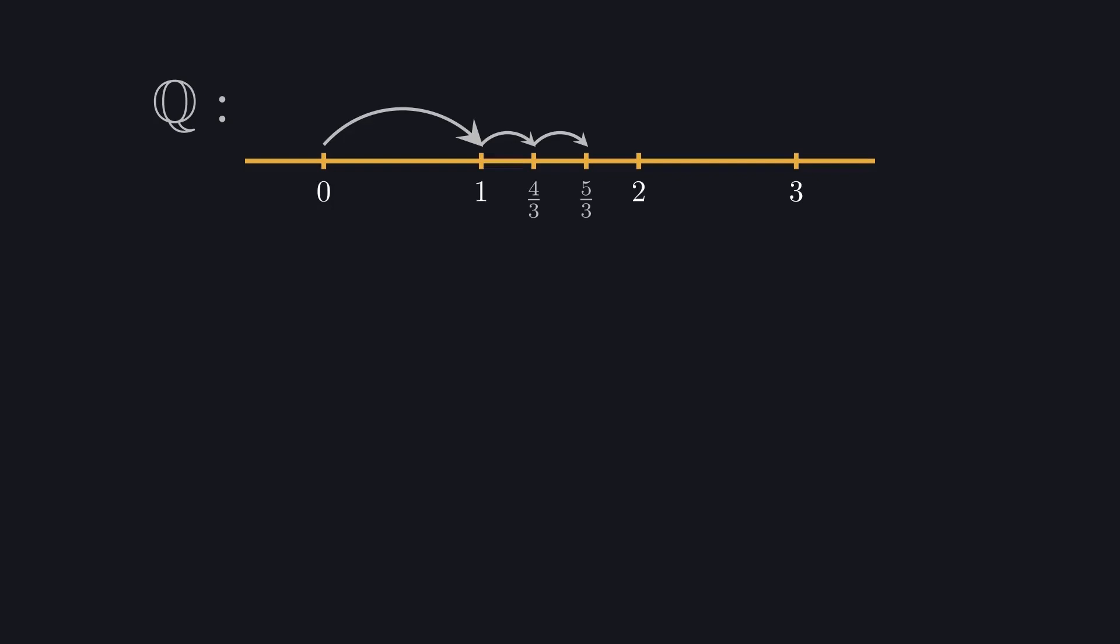Integers and fractions have finite definitions, which basically means you can count your way to them. Numbers like √2 or π have a countably infinite definition. They each have a step-by-step process to pin them down to arbitrary precision. And this is where it gets interesting.